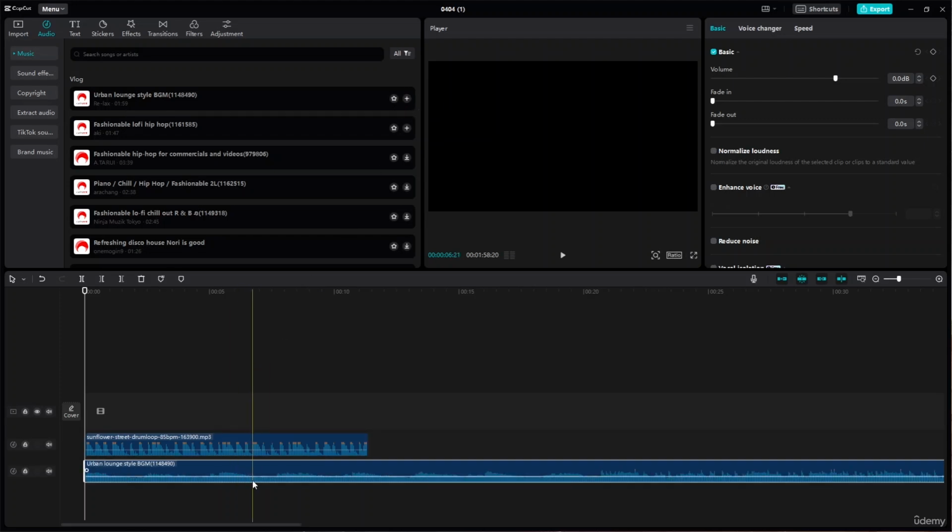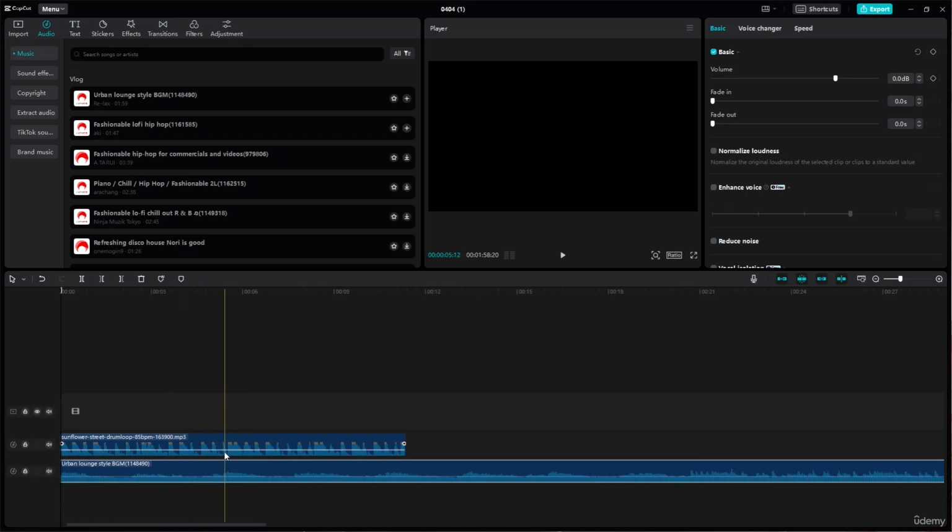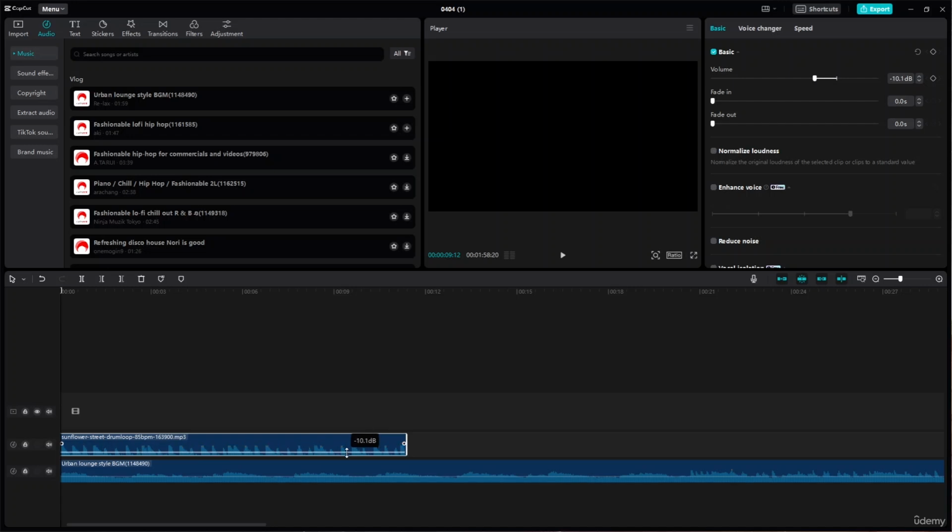Now, the first thing you have to know about working with audio is that you will be able to fix the volume directly from this panel or directly from the timeline panel. You can see this line over here. If you drag it down, the volume will be decreased. If you make it higher, it will increase. Okay, it's going to depend on the maximum, or let's say, its capability of going the highest. So make sure to keep that in mind and try playing it out. Okay. Now you'll be able to save these whenever you want to. Let's go through that later on, but let's just show you the timeline panel first.